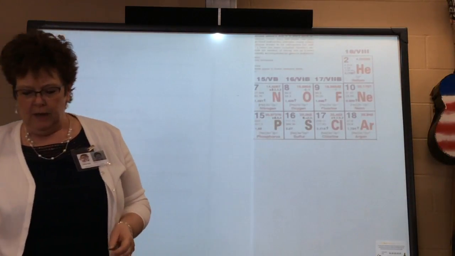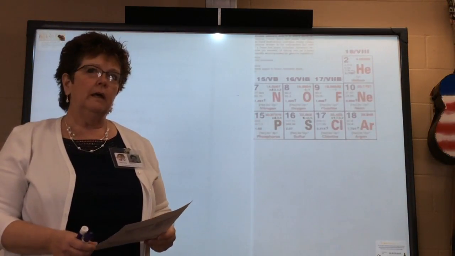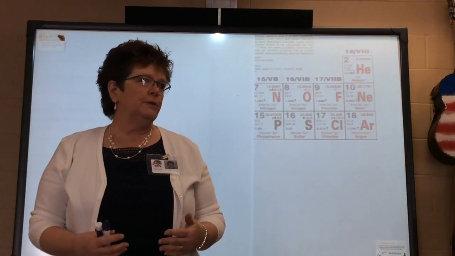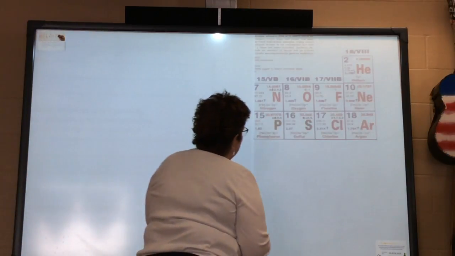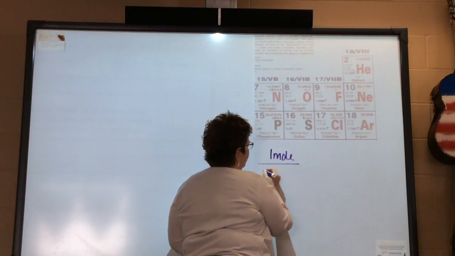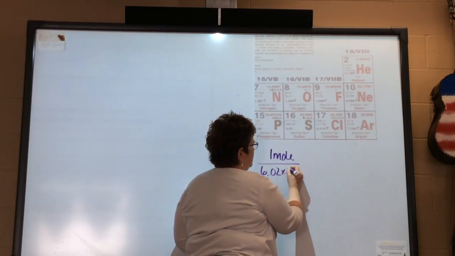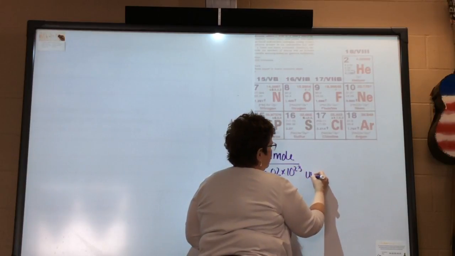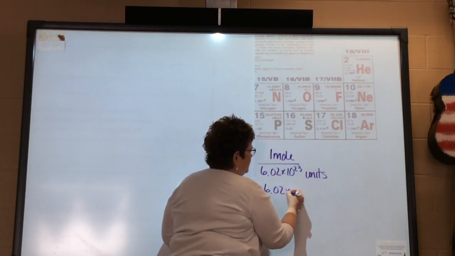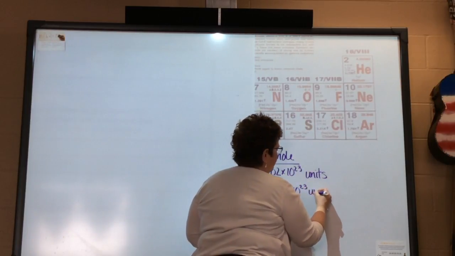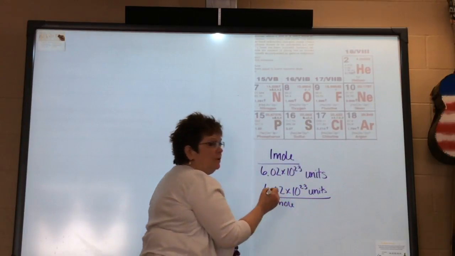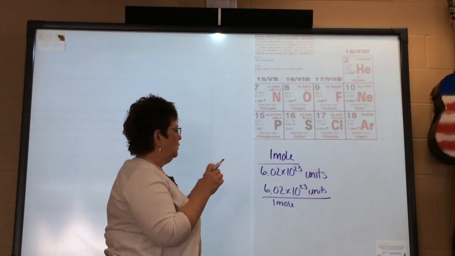Today is a continuation of a study of the mole. And today we're going to be discussing how molar mass is considered in a mole. Previously, we learned the two conversions that 1 mole of any substance is equivalent to 6.02 times 10 to the 23rd units. Another conversion factor that we used was 6.02 times 10 to the 23rd units is 1 mole.